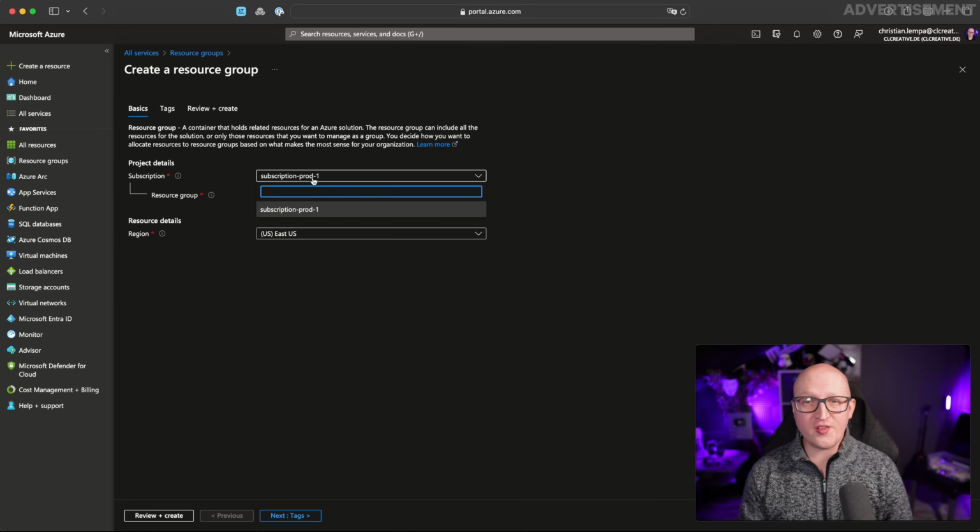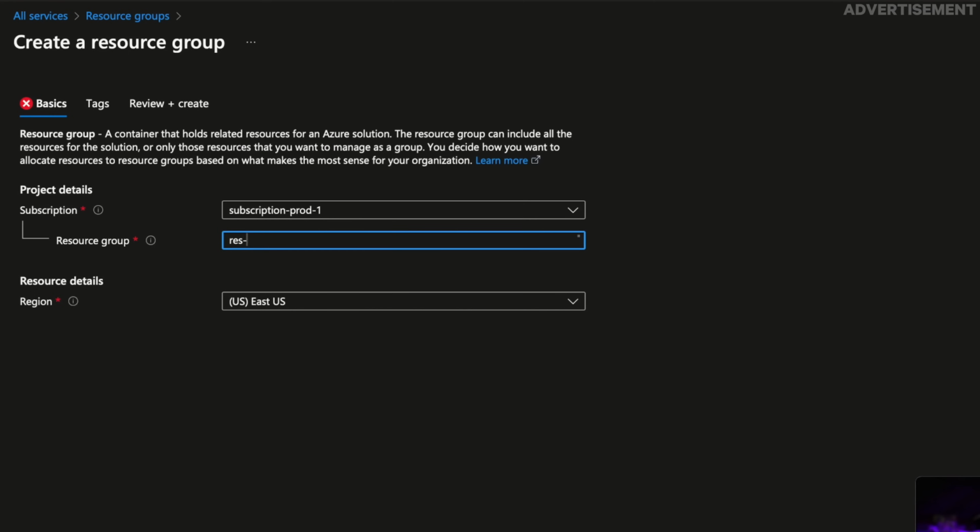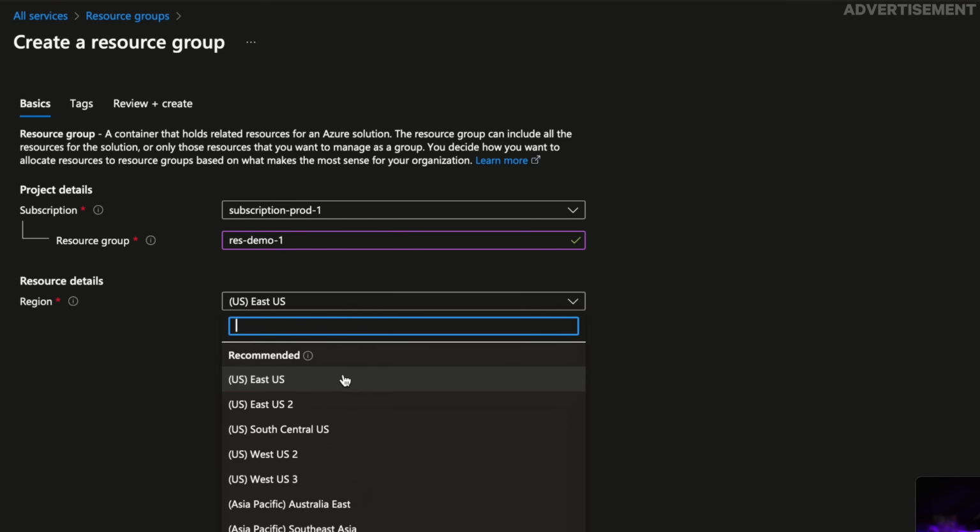So resources within that same subscription are always charged together. So usually you just will have one. For example, I have one production subscription where my credit card is charged for any type of resource that is created within that subscription. So let us create a resource group demo 1, for example, and then choose a region.